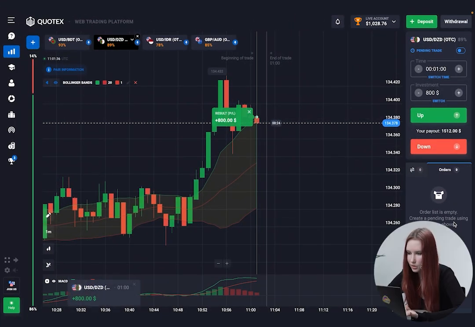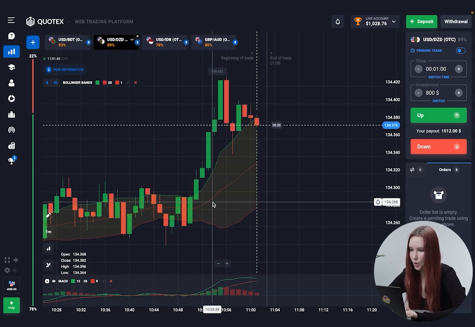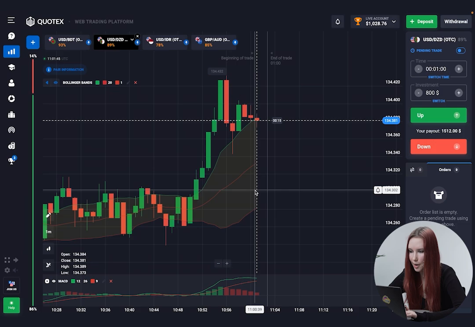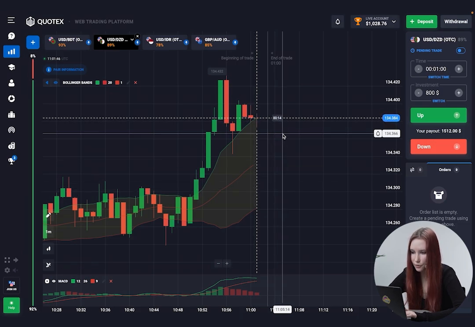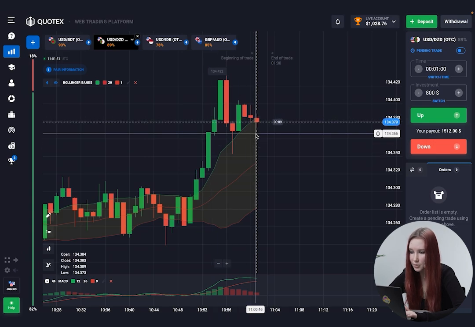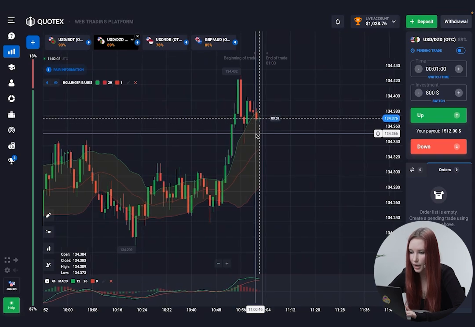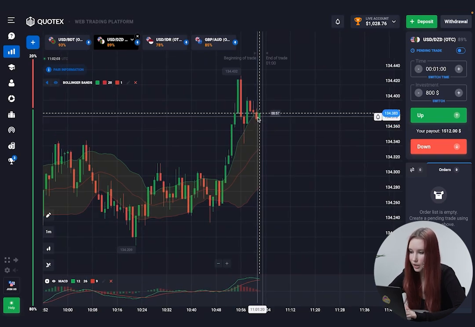Well, guys, this is a draw, so I get my money back. Interesting trading session. You really see how it's happening in real life. I have returns, I have drawdowns, and I can also lose my money sometimes, but in general I have a really strong desire to double my capital. I want to win, so that's why I'll try to trade here again.